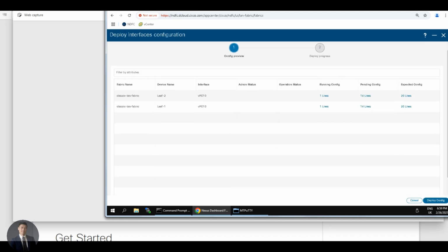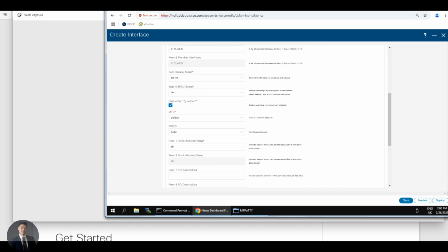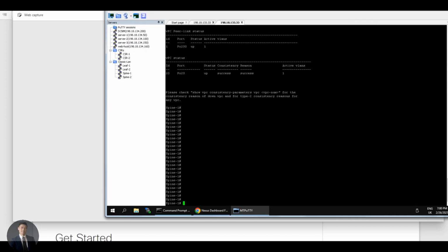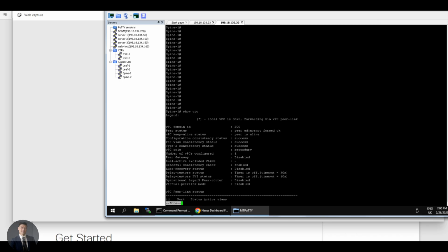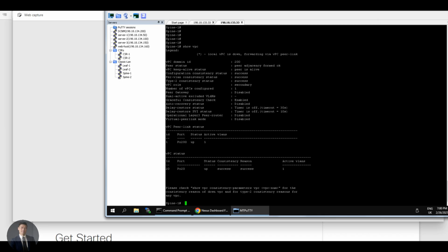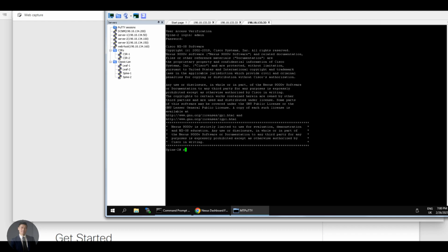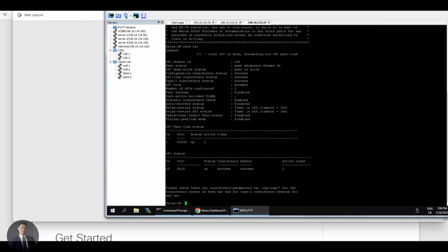Now back to spine 1, spine 2, spine 1 doesn't matter. You see port channel 20 is up. Spine 2, show VPC is showing success. Leaf 1, show VPC. Port channel 10, success.